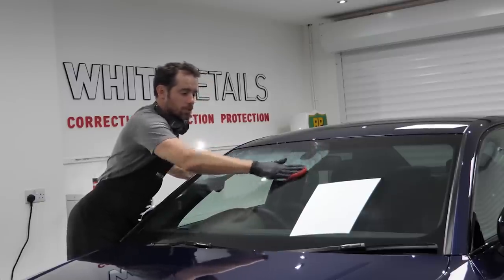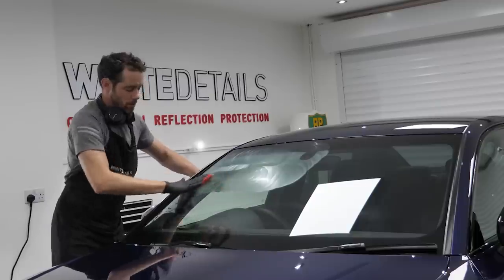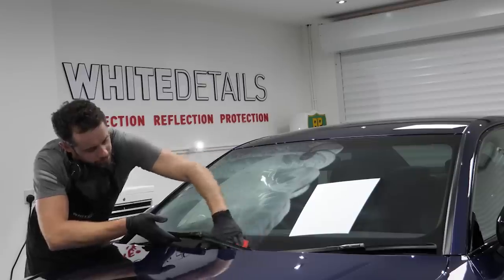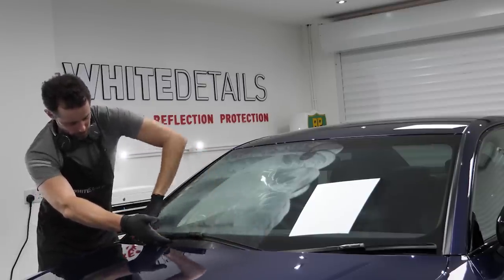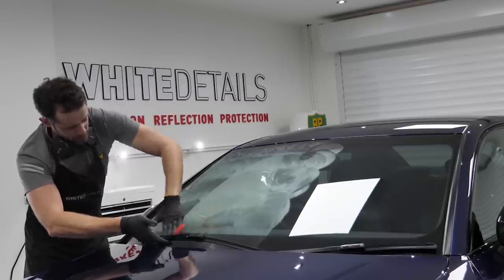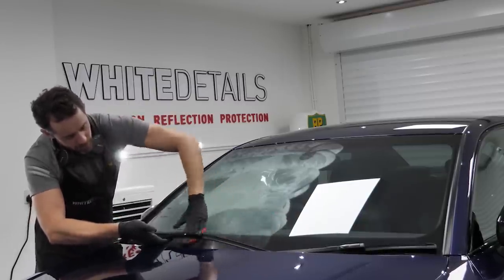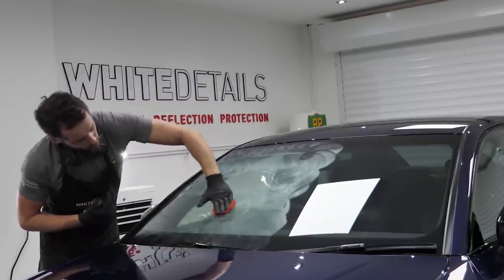This can be done by machine. I'm doing it by hand because most people watching probably will be doing this by hand. They haven't got a machine polisher. You wanna avoid the surrounding rubbers or textured plastics. There's this G4 glass polish. I'm out of breath. You can see it's starting to dry. It's starting to dust up now. It does leave a right mess if you get it on the plastics. So worth avoiding.